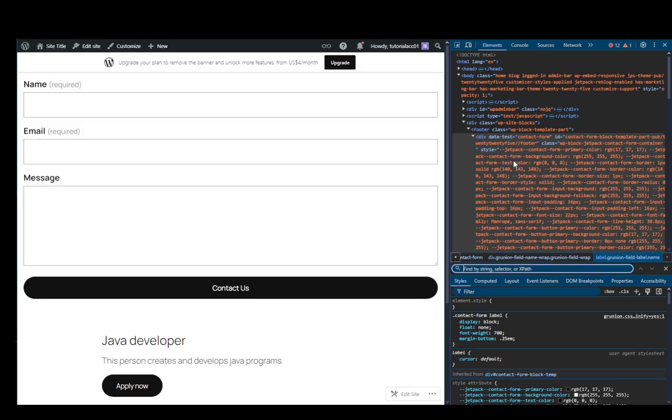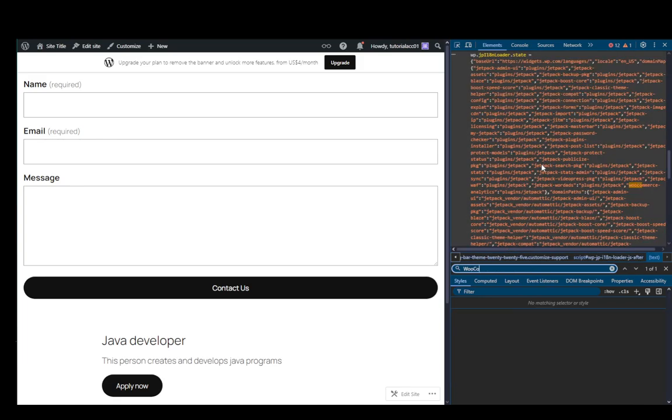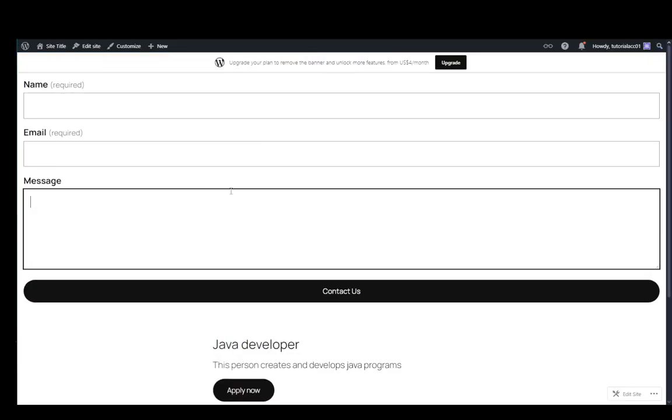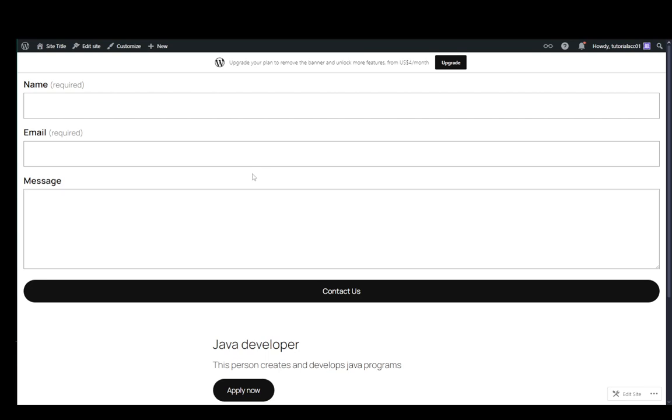So, for example, if I go control find and, for example, WooCommerce, as you can see, it does have WooCommerce Analytics. I'm not sure how it does, but as you can see, you can search for them. You can also manually scour through the code and find any popular plugins like that, or you can even find any plugins you don't know of yet. So yeah, that is one way.